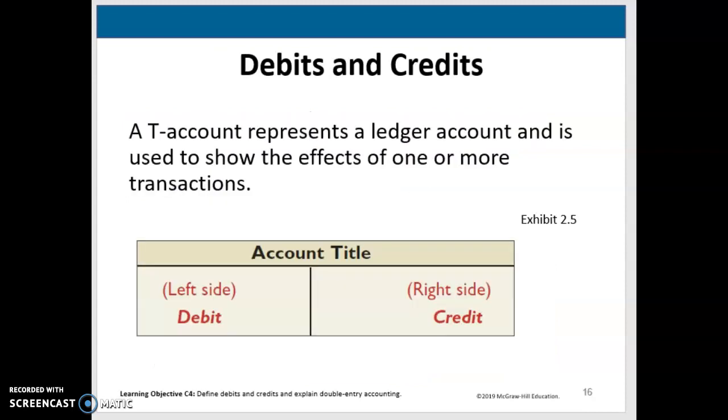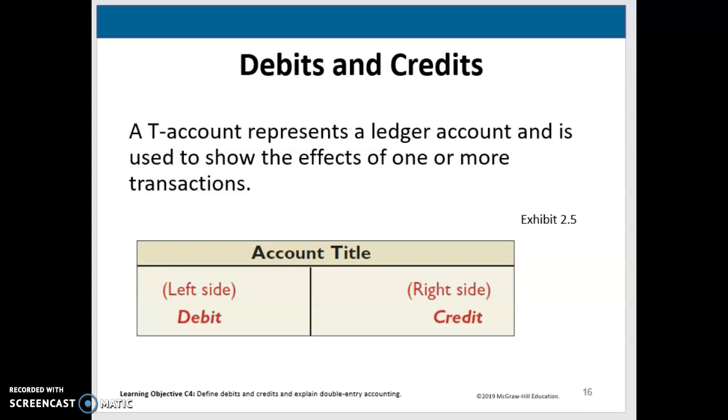All right, so let's talk about some of the terminology that seems to come from things we think we know. We've heard the words debits and credits. We've typically associated them with banking. But for us, it simply means debit means left, credit means right. There's no other interpretation. What we're going to do is use something called a T account. It's going to represent our ledger accounts, where we get the balances of each of the different types of accounts. The T account is just used while we're learning. It's not what we actually use in a company, but it helps us as we're learning how to balance accounts. So the left side of the T account is always called the debit side. The right side of the T account is always called the credit side.